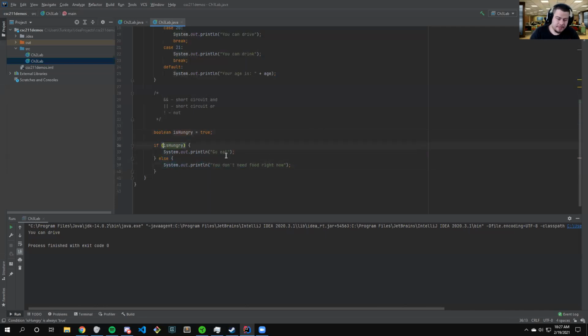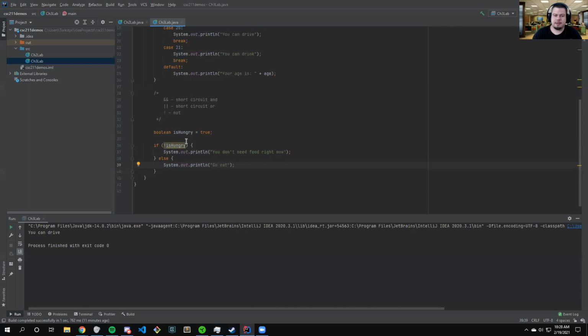Now, if I put the not operator here, what this is saying is we're looking for this to be false. If we have no not operator, we're looking for this to be true. We'll jump into here if it's true. But if this is a not, we'll only jump in here if it's false. So if this is false, meaning you're not hungry, then this needs to be here. Otherwise, if this is not false, meaning it's true, then we'll eat. Did that make sense? Everybody follow me along with that?